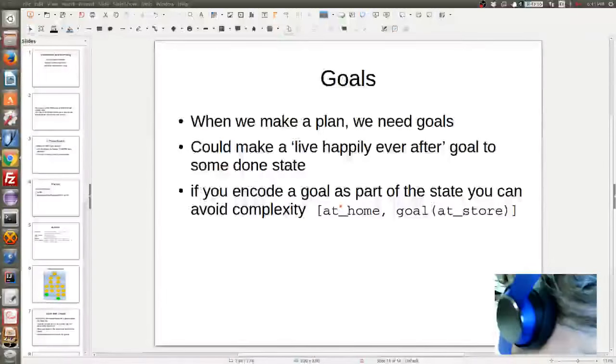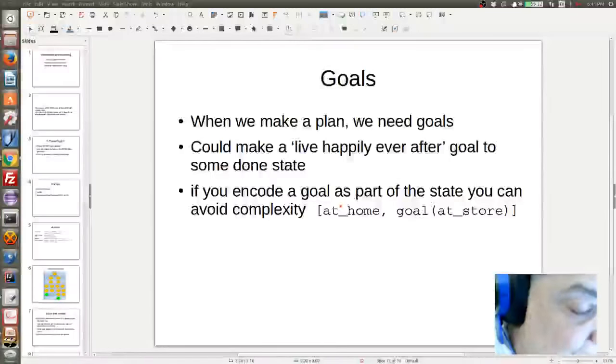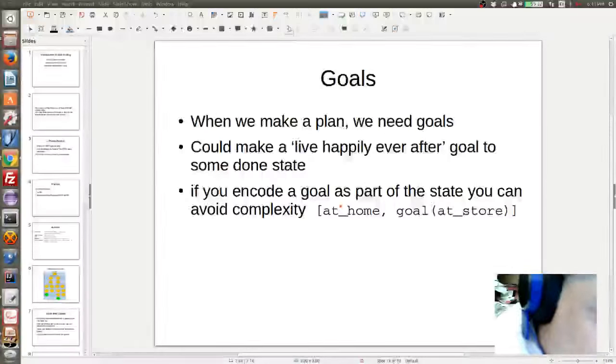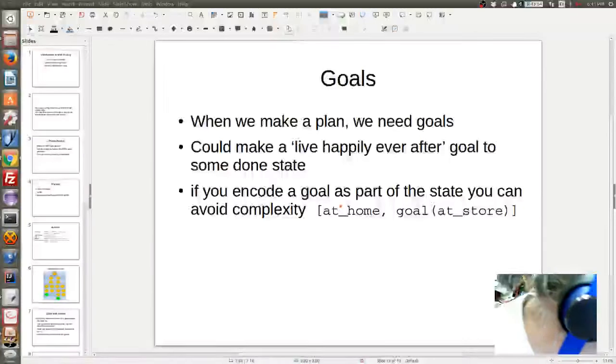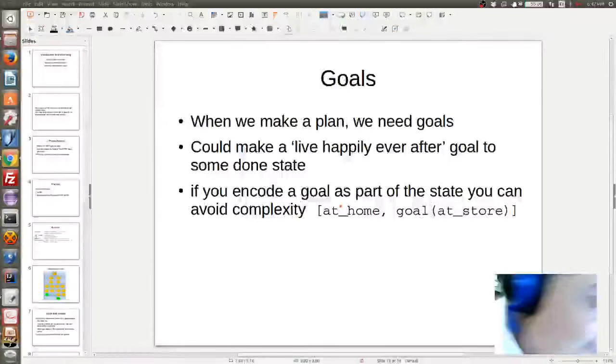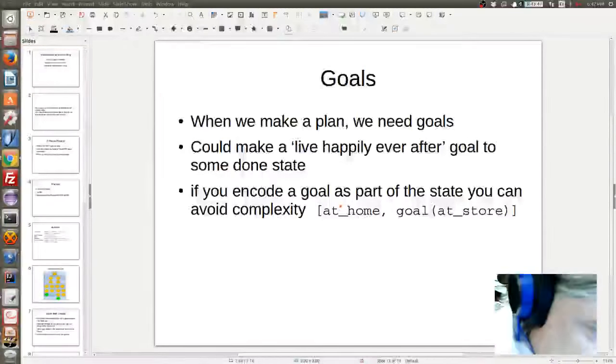There's actually an academic field here. There is a whole SIG within ACM on planning. Planning is a huge field.